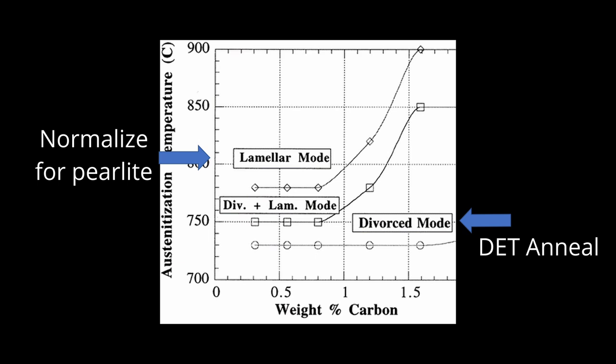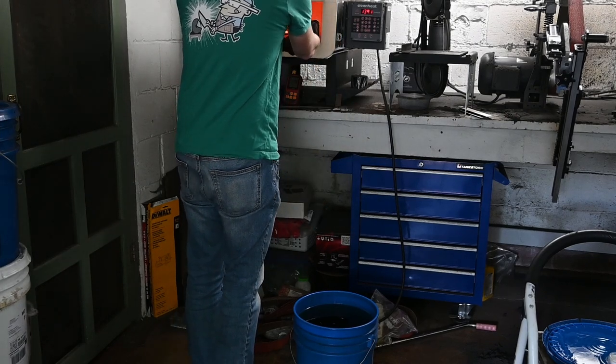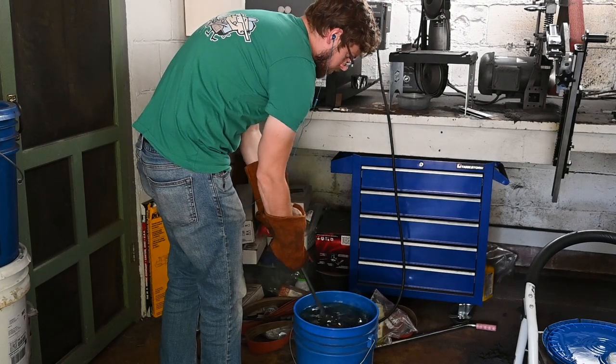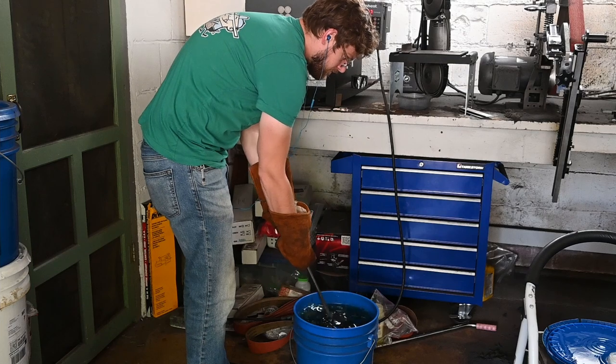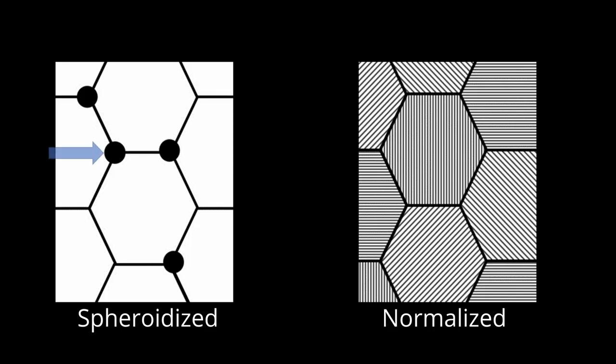The same temperature of right at non-magnetic is good for a temper anneal prior to the quench as well. However, the difficulty with using a magnet comes with the final heating step — austenitizing before the quench. The general recommendation is to heat somewhat over non-magnetic to get the right amount of carbide to dissolve just before quenching. This becomes very tricky because it is easy to overshoot and get too much carbon in solution or to grow the grain. Here is an example of toughness testing with 5160 steel where we got very high toughness when austenitizing at 1525 or below, but then the toughness drops rapidly even at only 1550 or 1575 degrees. Another issue with forge heat treating is that doing a hold time at a specific temperature is challenging, so ideally we would like the steel to dissolve carbide as rapidly as possible at the peak temperature. The steel as received from the manufacturer has relatively coarse carbides that do not easily dissolve without a soak. If we have a finer carbide structure such as with pearlite, then the carbon does not have to diffuse as far and the carbide is less stable, so it dissolves more readily.